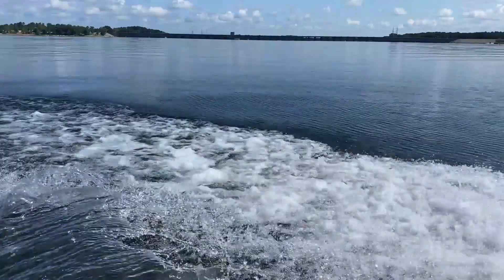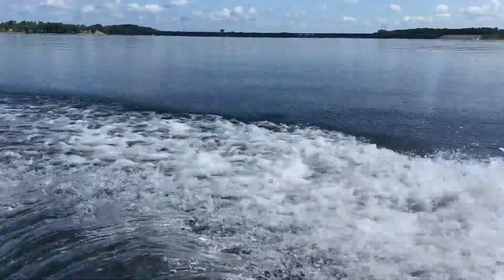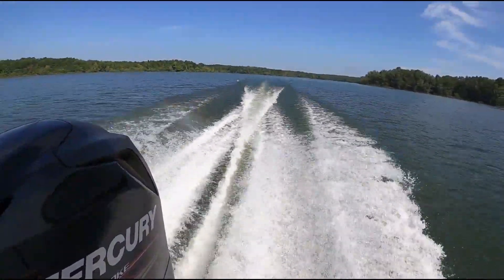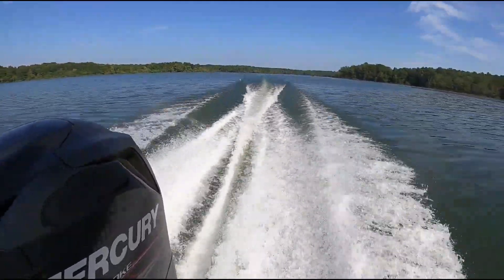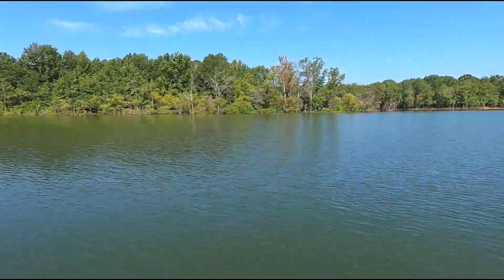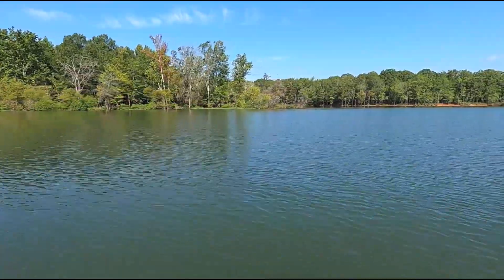Carr Reservoir was dammed back in the mid-50s — it's the damming of the two rivers, the Dan and the Stanton. It's a very unique fishery in that it's one of the only ones in the country that has natural reproduction. There's enough room up the Stanton River especially, and the Dan, where they can go up, spawn, and the eggs can float back down to Bugs Island Lake where they hatch.